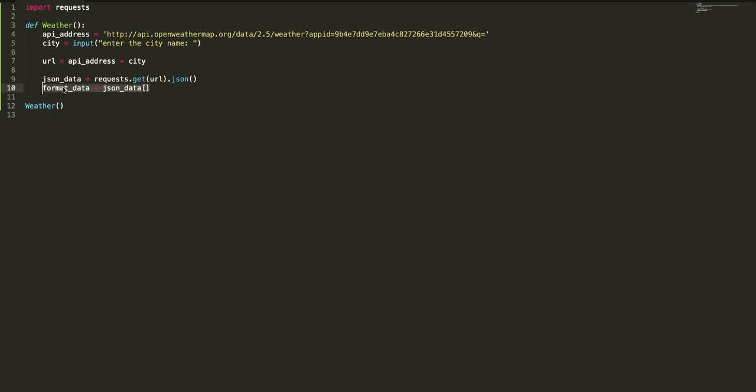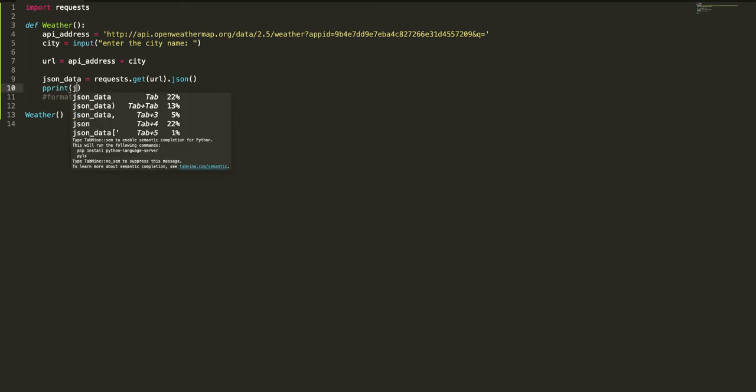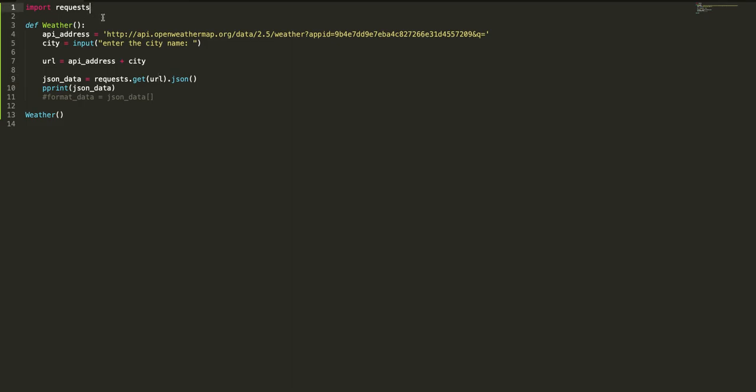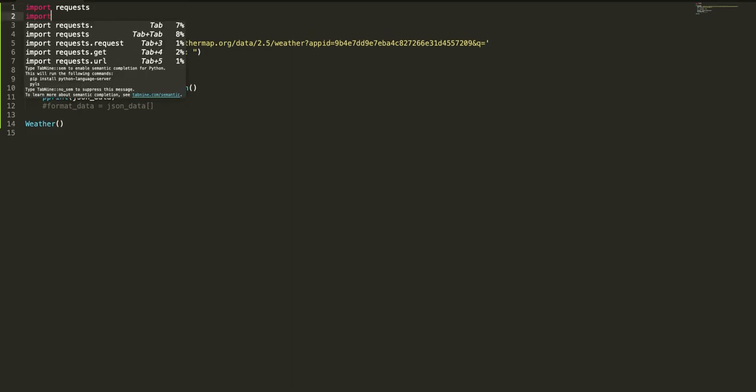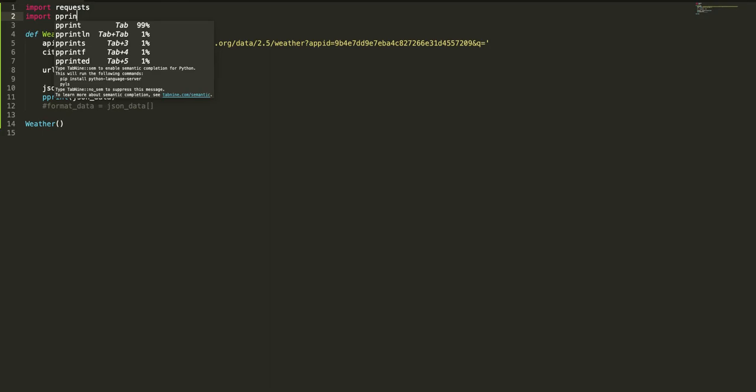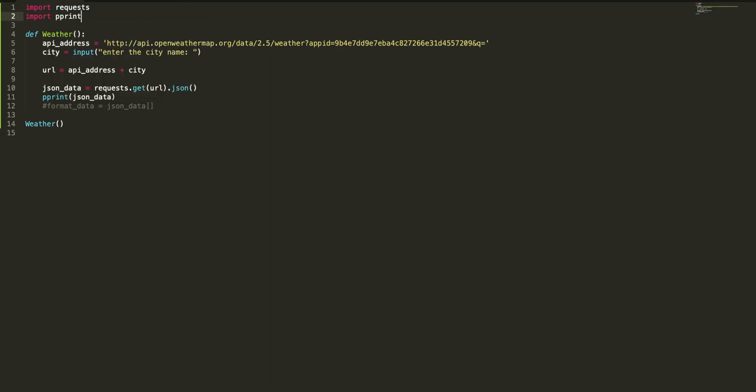I'll just comment this out, and instead of printing it, I'll print the JSON data, and I'll need to import the pprint function. So import pprint. Now what it will do is print the data systematically for us.